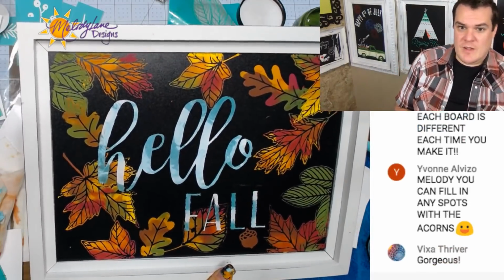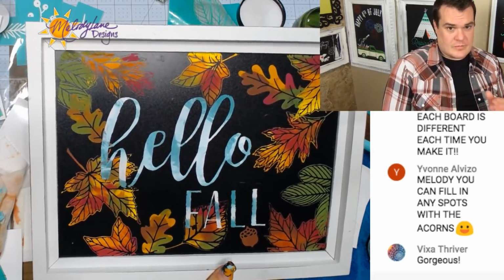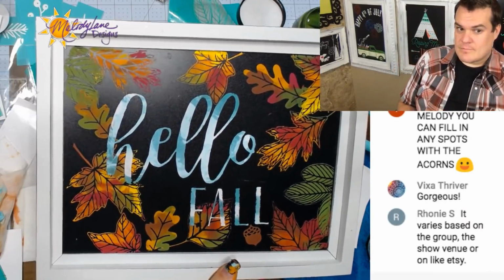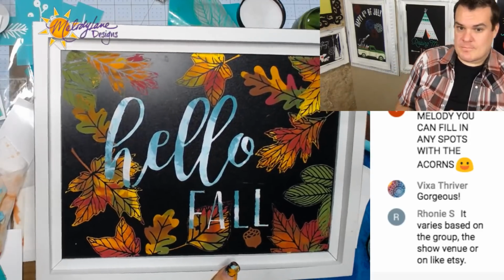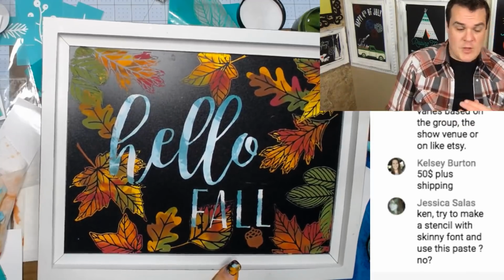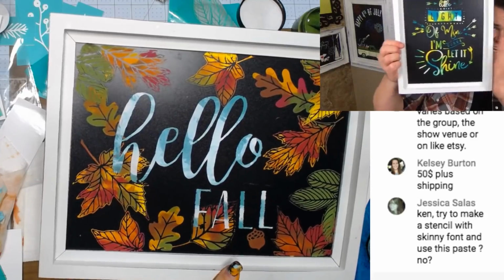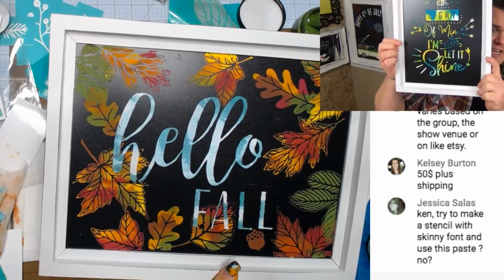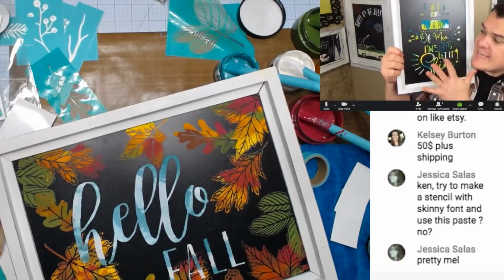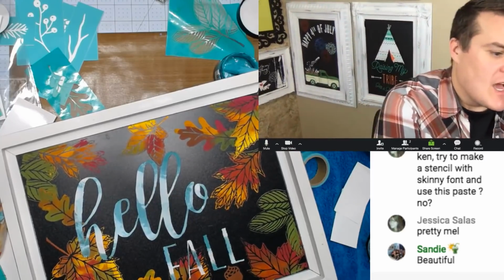So people can make these, and if they're a designer, it only costs the board. You don't use that much paste on it, and you can reuse all of the things at least 10 times. So it's really inexpensive. For example, on a board like this, it's just the board. This board was $11. I can use the transfer over and over again. So something like this would cost me $12, and I could easily sell this for $24.99. So, double.